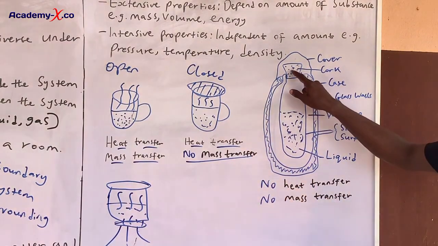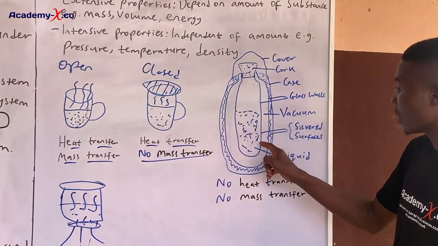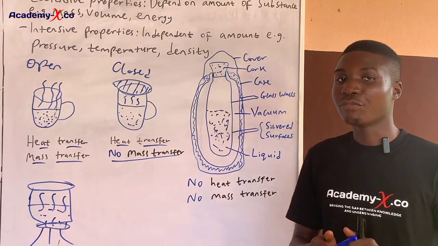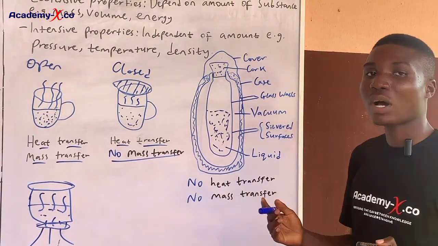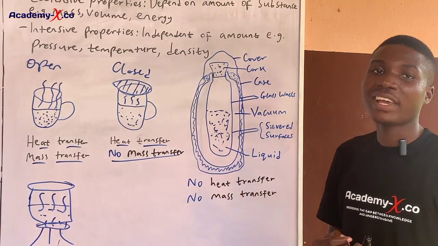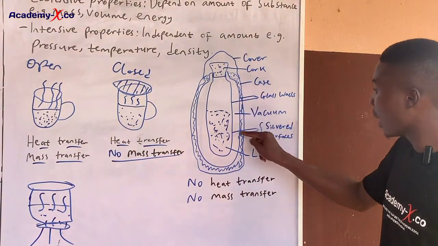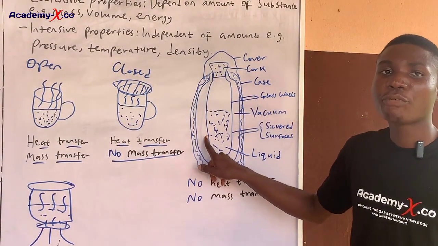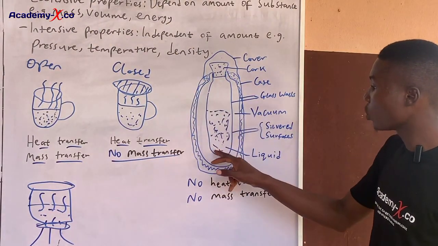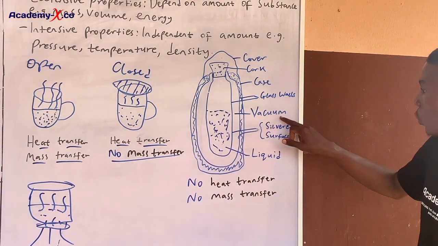Because the cork automatically will not allow the exchange of matter, but this part of the flask is capable of allowing the exchange of heat. It will be a closed system. So then I had to add an insulating layer to also ensure that there's no exchange of energy. That is what makes it an isolated system. So what you now have is another layer that is outside the layer where you have the content of the flask. And then in between the boundary of the content of the flask and the extra layer that is added, you have a vacuum.